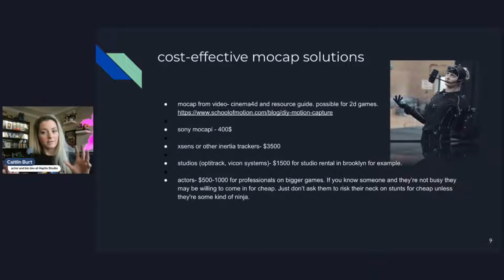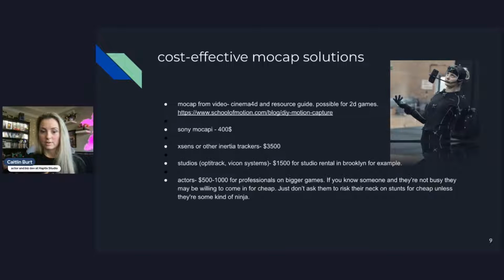There are cost-effective motion capture solutions depending on your needs. They might be garbage, but they're kind of getting there. The really cheap ones are not quite there yet, but we'll go over all of the options. So from Cinema 4D, that'll come with your Adobe stuff, Sony Mocap-I, Mocap-E, I don't even know how they say it. There's inertial systems where you don't need the whole studio, you just wear trackers.